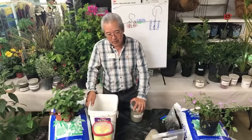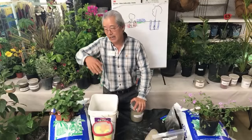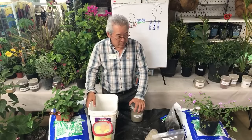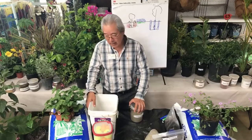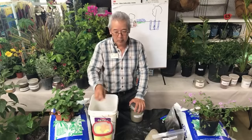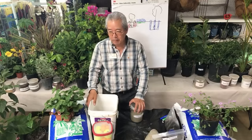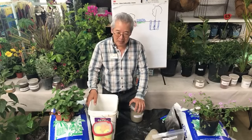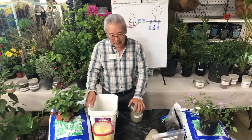Well, in the late 70s, early 80s, redwood suddenly became scarce. They had cut down all the virgin forests in California, and redwood suddenly became scarce. They switched it over to fir shavings, and that was the early 80s. And things were just rotting left and right. My dad called the nursery and said, what's wrong with their plants? And they told him, you can't water your plants every day. You'll kill them from overwatering. And that's the first time we heard that term, overwatering. Because up until that time, from the time he had started his business, he had watered everything every day without a problem. And suddenly it became a problem.